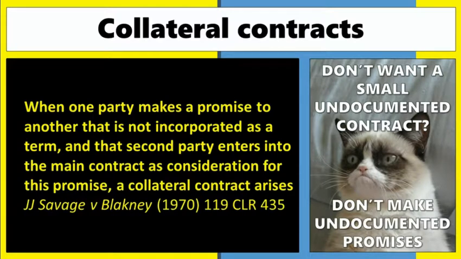The idea is that whatever party A had promised to party B, that's the consideration they're offering. And the consideration that party B is offering in this little collateral contract is to enter into the main contract. Now the courts prefer this as a strategy. And the reason for that is that the courts don't want to be the destroyer of bargains. It's a much more elegant solution to just look at this representation that was made to induce another party into the contract as a separate contract and analyze the main contract and the collateral contract independently.